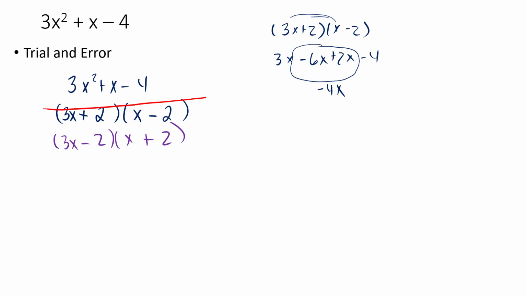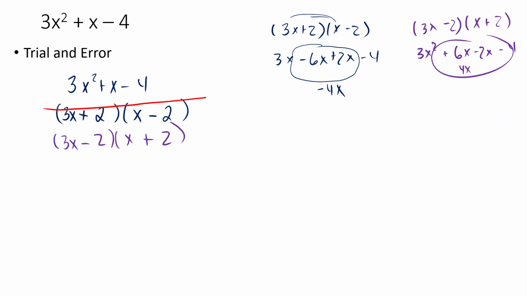Okay, and so then you'd come over here and you go to check it. One of the things that you'll learn when you're doing it this way is that when you flip the signs, we end up with 6x minus 2x, or positive 4x. You learn very quickly that flipping the signs around just changes the sign of the middle term. So what would happen if you did a ton of problems like this is once you got the negative 4x, you wouldn't bother switching the signs around because you would know already that's just going to give me the opposite.